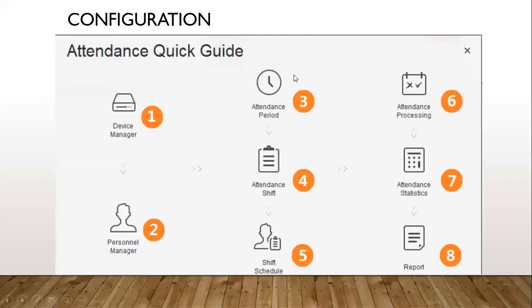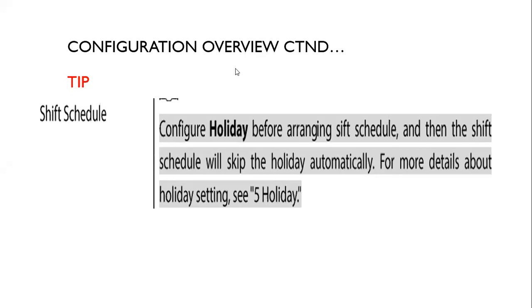You'll find everything in the recording. So I'm going to proceed with the configuration for the standalone time attendance system. I said you're going to follow 8 steps, but I'm going to do about 7 steps in this meeting today, because the rest is just about creating reports and is a bit less technical. In configuring the time attendance system, one of the tips I would recommend is to configure the holidays before arranging the shift schedule. Shift schedule is basically about managing the users, what time the employees are going to attend to get into the job and such. So it's good to configure the holidays first. Maybe in a year you just get all the holidays that exist in your organization. Then you proceed with the other configuration of creating a shift for the users.